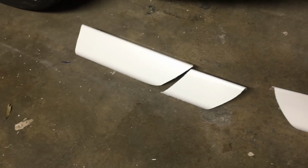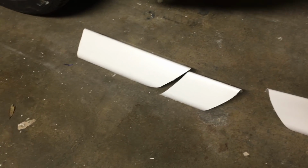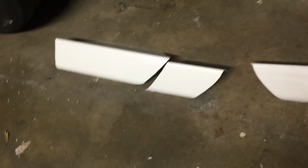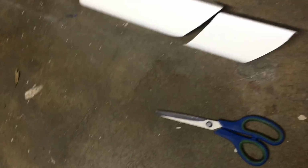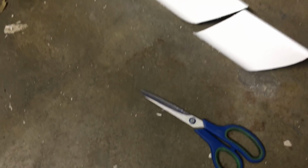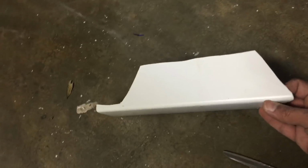Okay, guys, that's how I cut it. I used the cardboard as a template, and then with that I cut it. I used scissors and this hand saw to cut it, but if you have an electric saw it's better. So you can see it here.